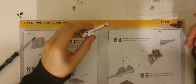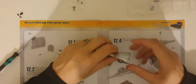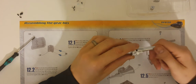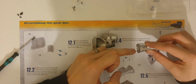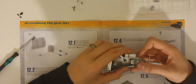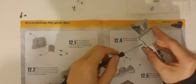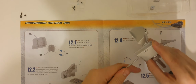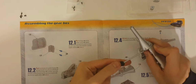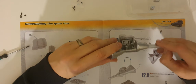There we go. Okay, so it says attach the assembled output shaft housing to the left side of the gearbox housing using an AM screw as shown. So according to the instructions, we've got it that side, with this pin facing down as well, and then we align this hole and this square rectangle onto here with this hole, and it will go together like that with one AM screw. So we just line all this lot up and tighten it up. Make sure it's tight enough so it doesn't move about. There we go. Okay, so we've got the gearbox housing and the shaft housing together.